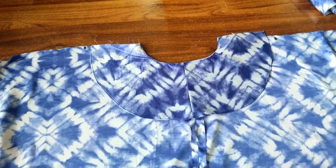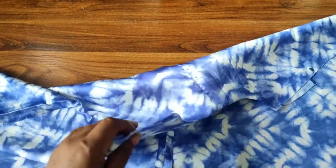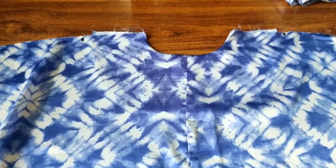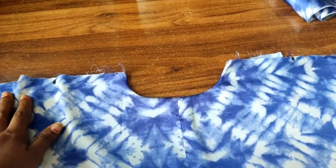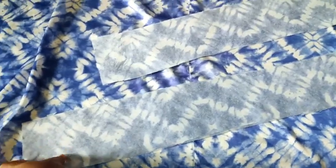So this is the back piece. I've joined my facing to the back. Just look at how neat it is. After ironing that interfacing, it makes it come out so smooth. So I've gone ahead to do that.